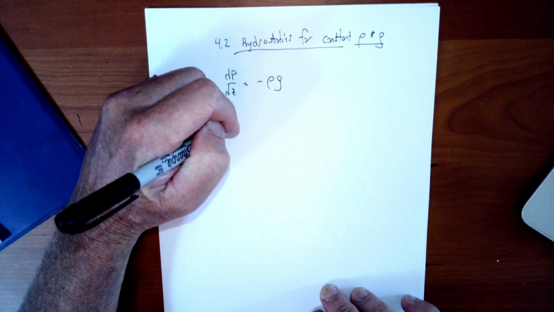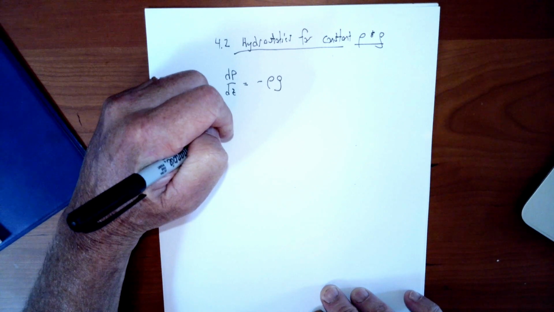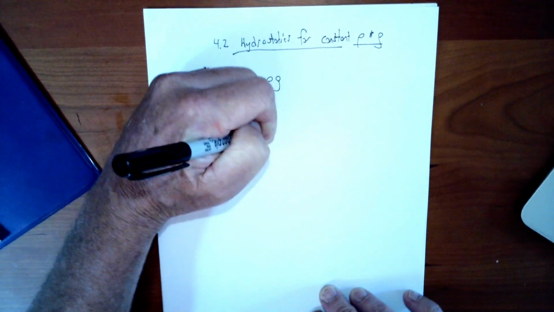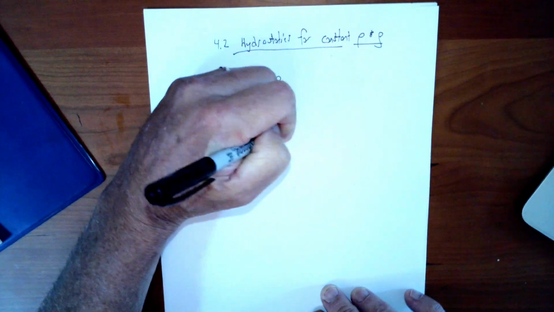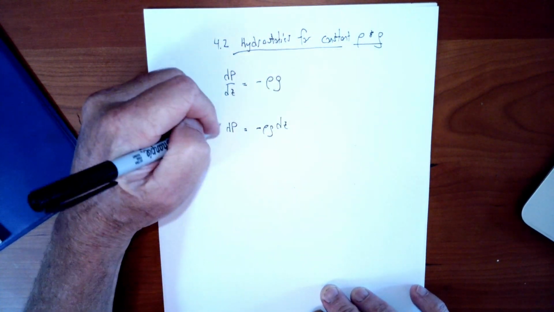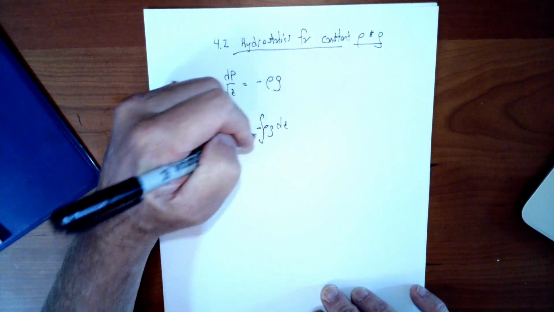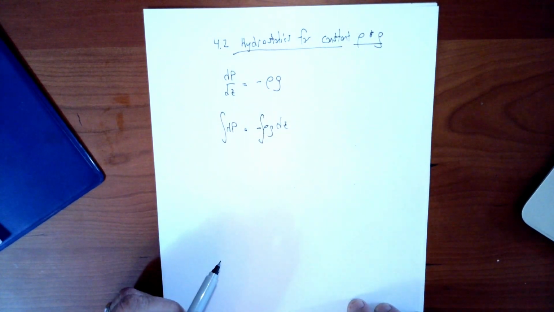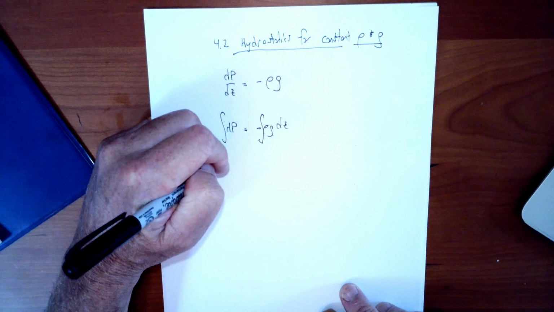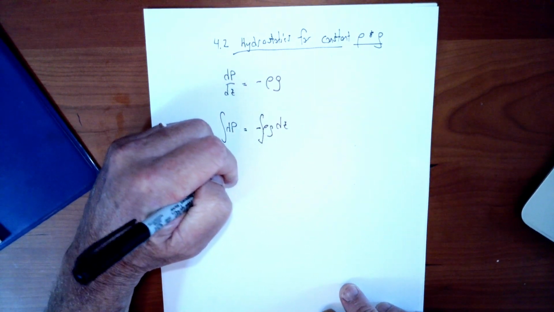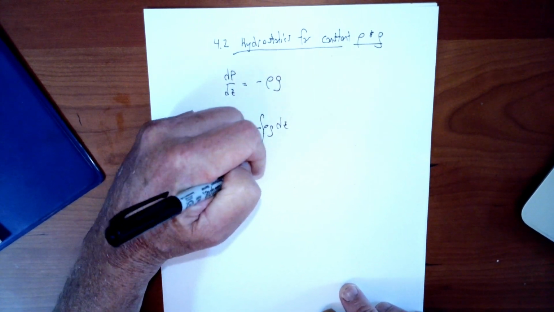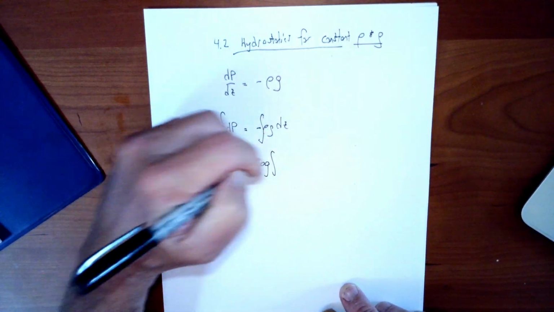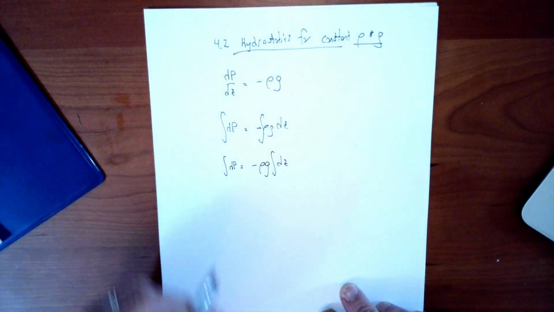We're going to multiply both sides by dz, so we get dp is equal to minus rho g dz. Then we can integrate both sides of that. And then because rho and g are constant, if we want to go through the grueling detail of this, the integral on the left is just dp. The integral on the right would be minus rho and g, because they can come out of the integral because they're constant. And so we have simply the integral of dz.